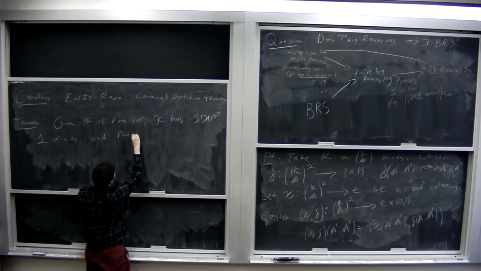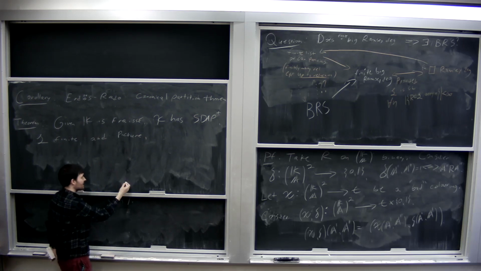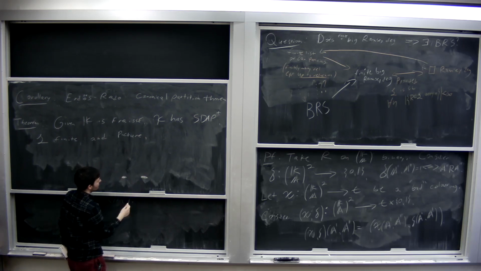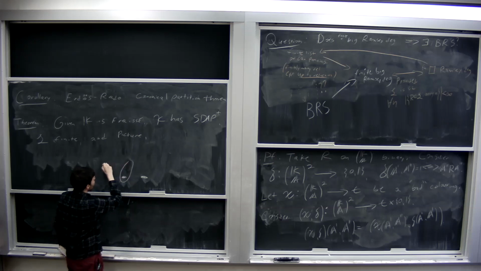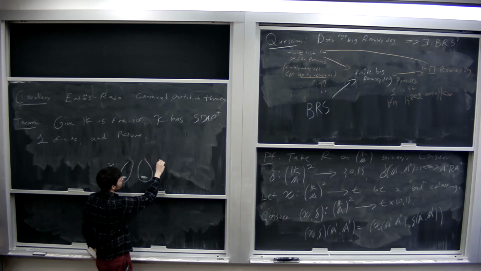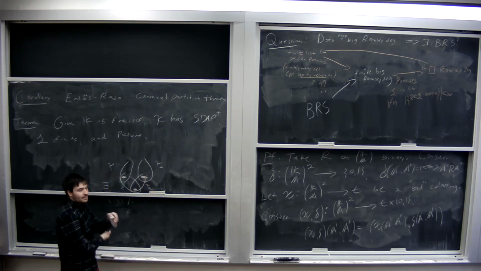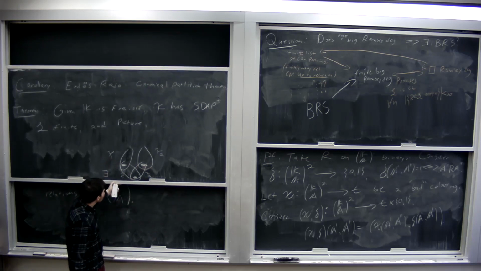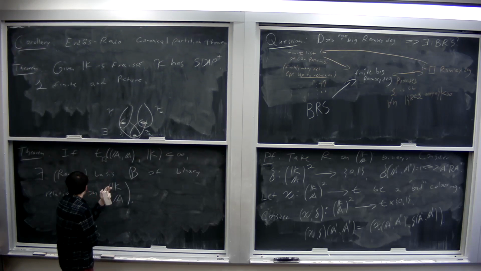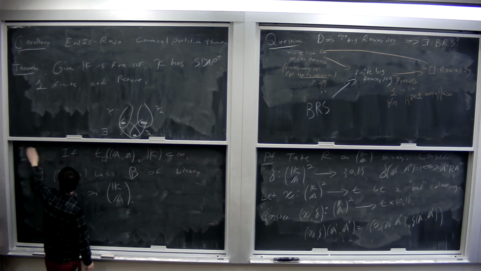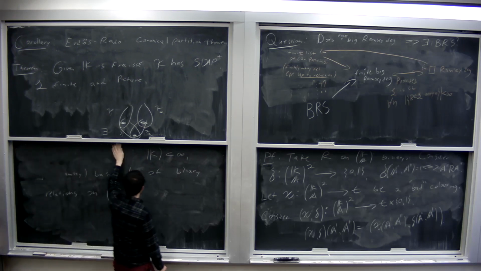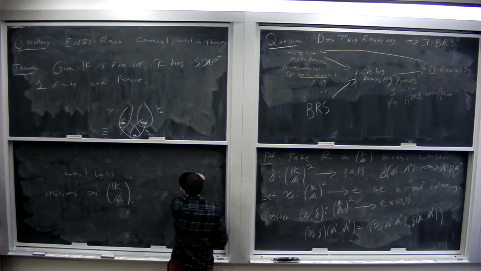Picture. And this homogeneity condition I'm gonna need is: if you give me a pair of points and you give me two types over this point, I don't think this statement is equivalent to STAP, which is why I need it. So if you give me one type tau 1 and another type tau 2 over this point, I can find a single point which sees tau 1 with respect to the first and tau 2 with respect to the second. Okay. So you have this for, say, the rationals and the random graph. The entire family of random graphs, actually, except for the Henson graphs. But given you have these two properties, there are only two equivalence relations you need on singletons.